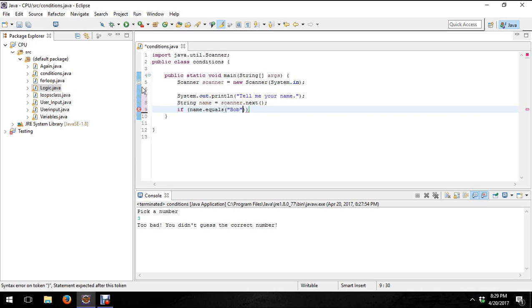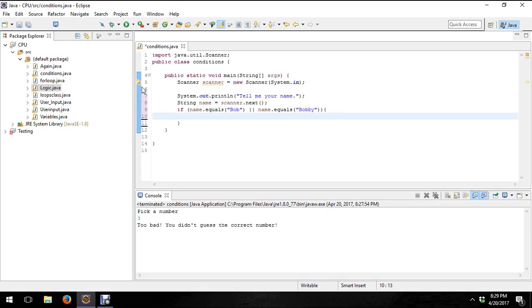to have the or, we use this symbol. So if name equals Bob, or say Bobby. So if, and then I'll have my parameters.